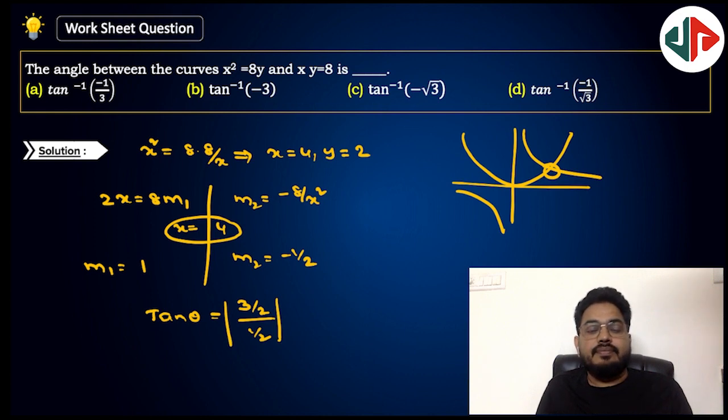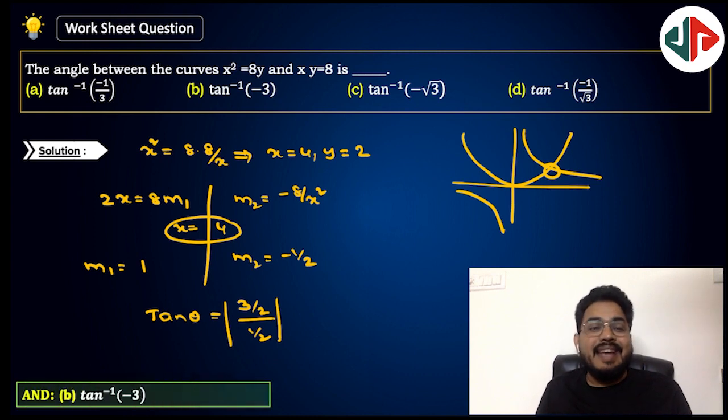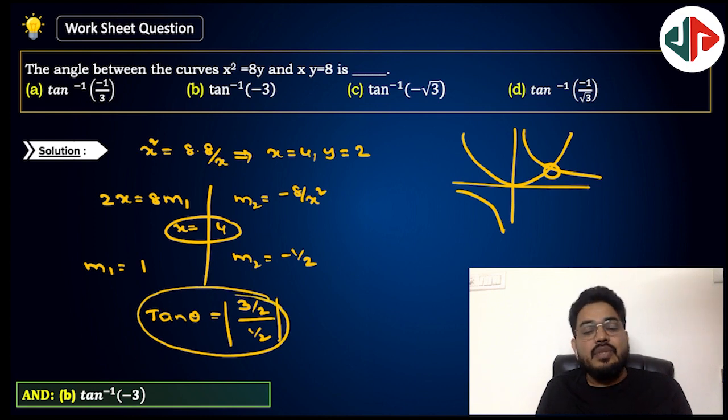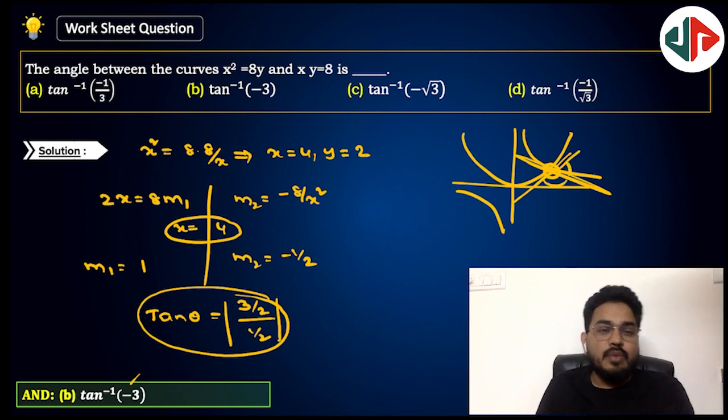Okay, clear. If I want to find the acute angle, so this answer is going to be tan inverse of 3. Actually, modulus acute angle is 3 we are getting. Next one is minus 3 only. So here this angle and this, you can take this or this one. There is no problem. So you look at here, this is the positive slope and this is the negative slope. Angle between, you can take this, minus 3, anything is okay.